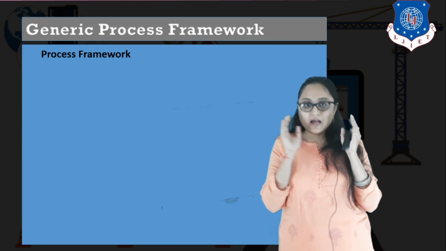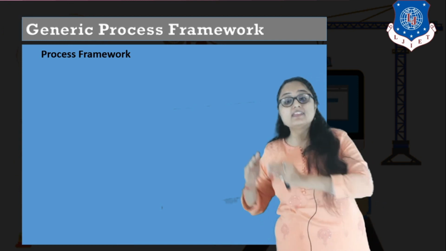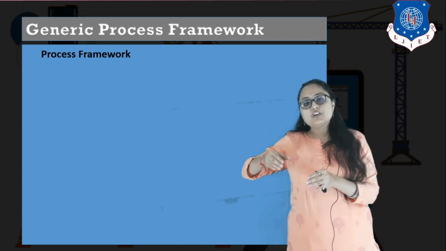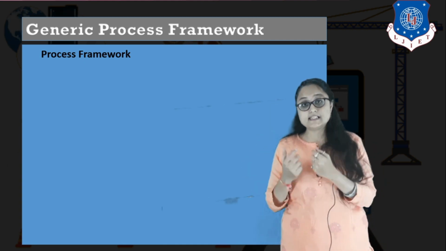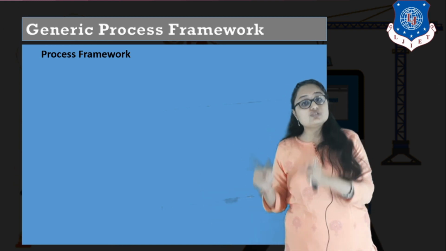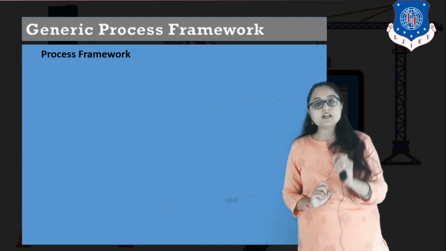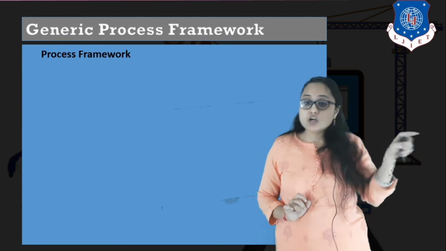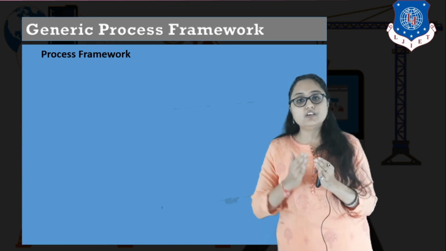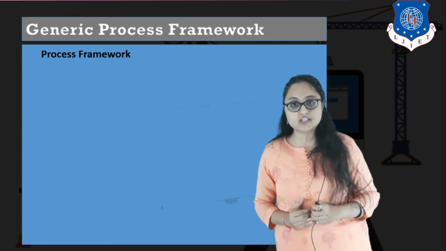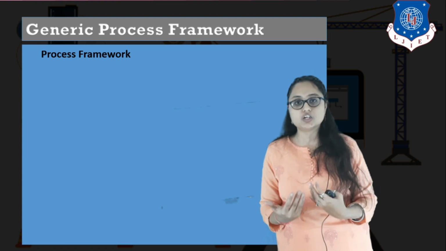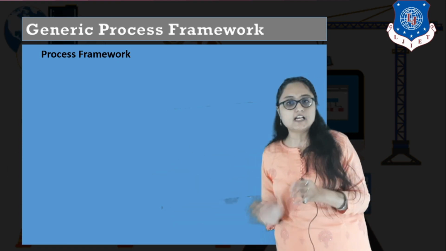Now you have activity, you have action, and then you have task. Every action has a predefined, or you can say prescribed, task set which you have to perform so that your action is completed. For example, if your action for the communication activity is to communicate with the stakeholder, there are various ways in which you can do that, right? You can have a phone call, a Zoom meeting, or face-to-face conversation. These are different task sets that you can perform.